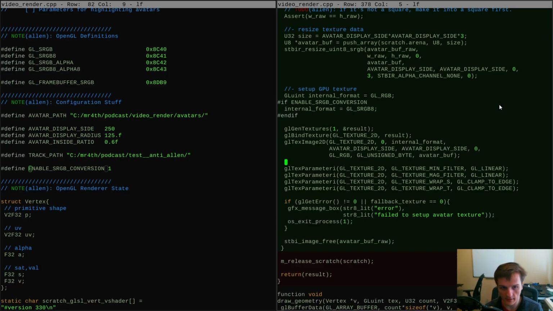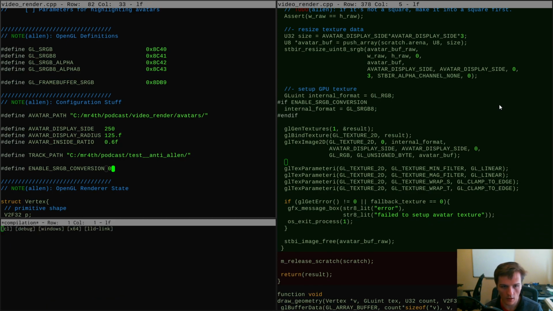Well, I don't know that this is actually going to make any difference. Here's with them disabled. Okay, so if I disable sRGB, it gives you that faster darkening thing, right?